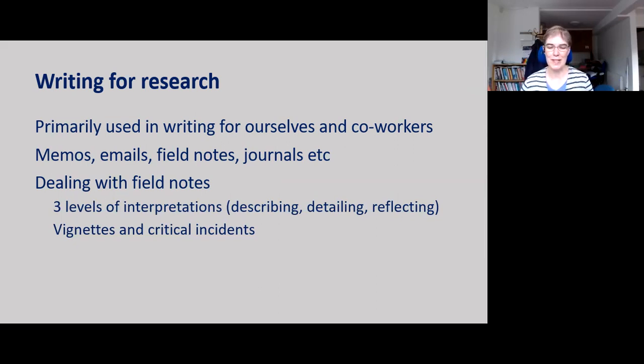There's no real rules. This is one of the great things about taking creative approaches to research. Well, one or two kind of rules, but not major frameworks of rules. And so within that, there's a lot of flexibility for you to do the work you're doing in the way that's going to work best for you.